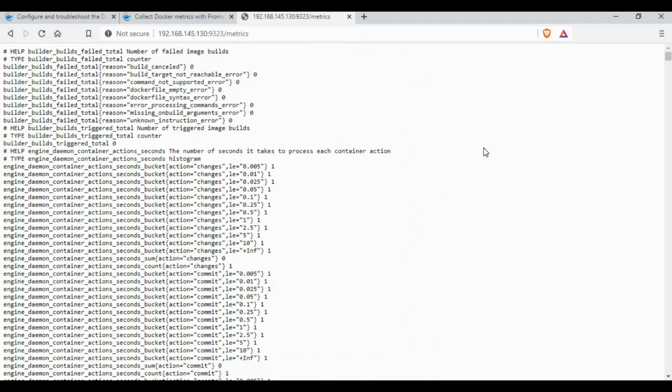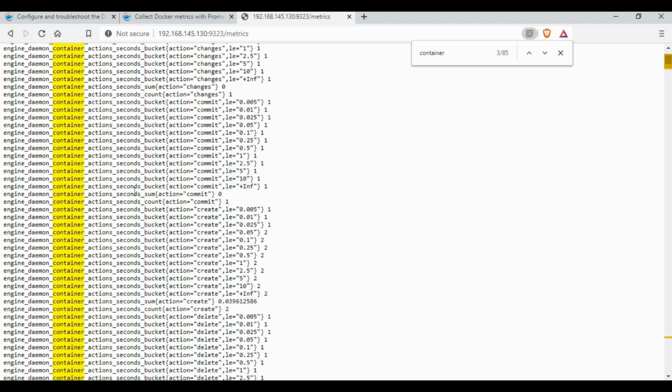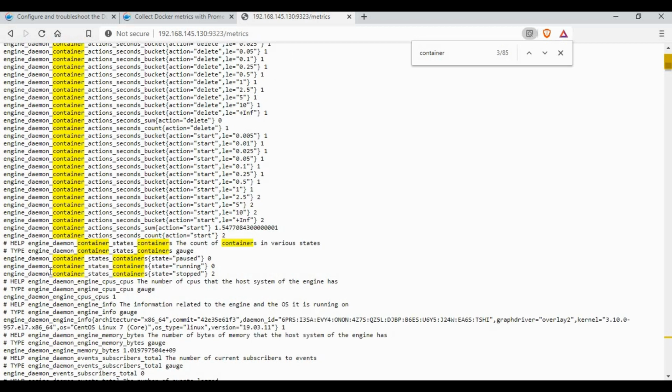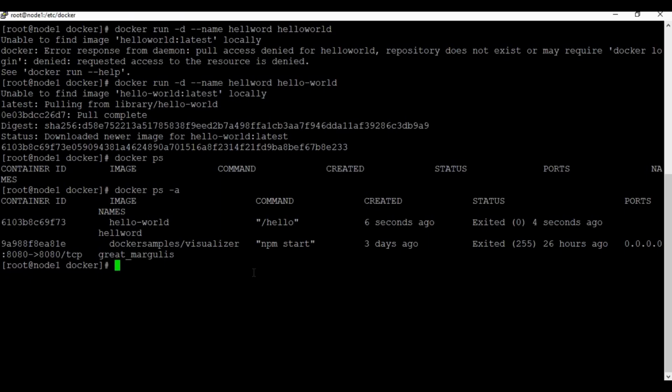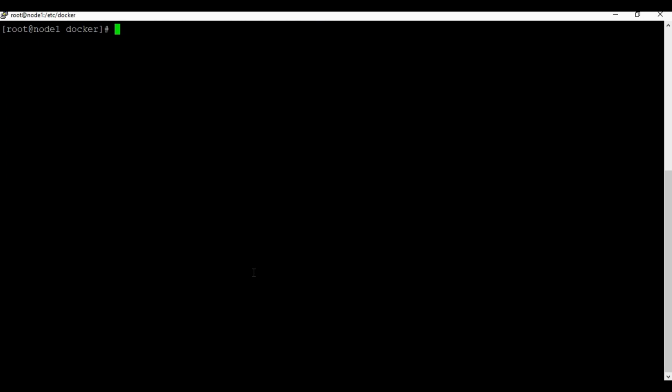Let's look for the container metrics. Okay, so you see there are metrics for the container. There is something called status container. You can see there are two containers in state stopped. There are no running containers, there are no paused containers, right? So that's how we see it here as well. There are two containers which are stopped. There are no running containers.